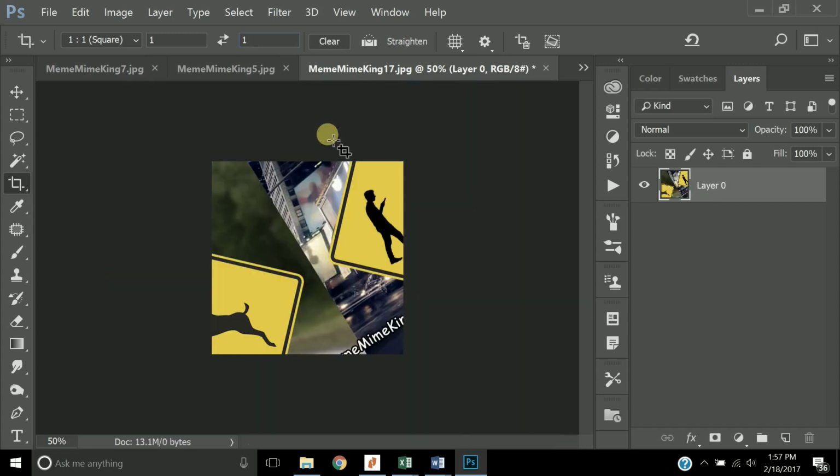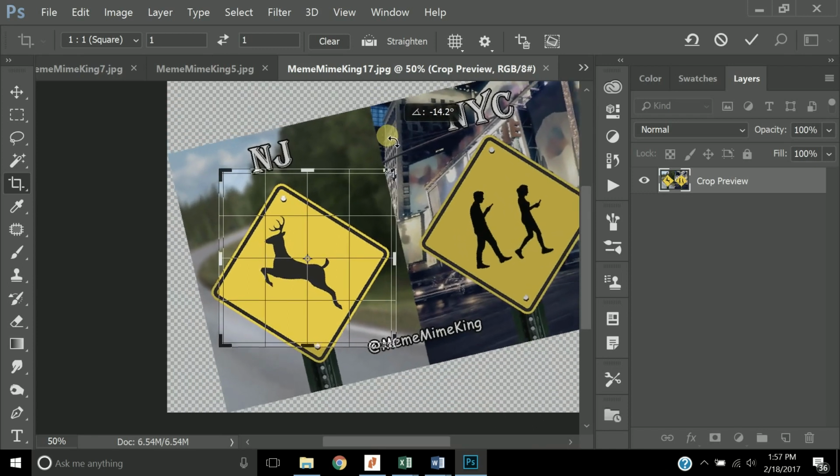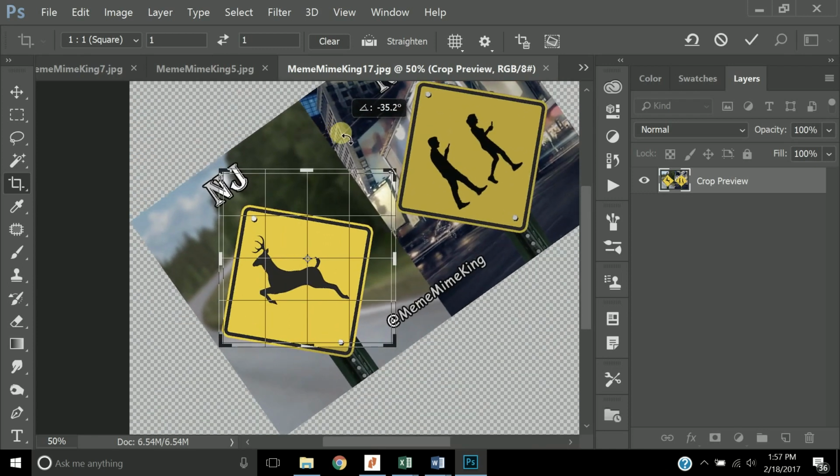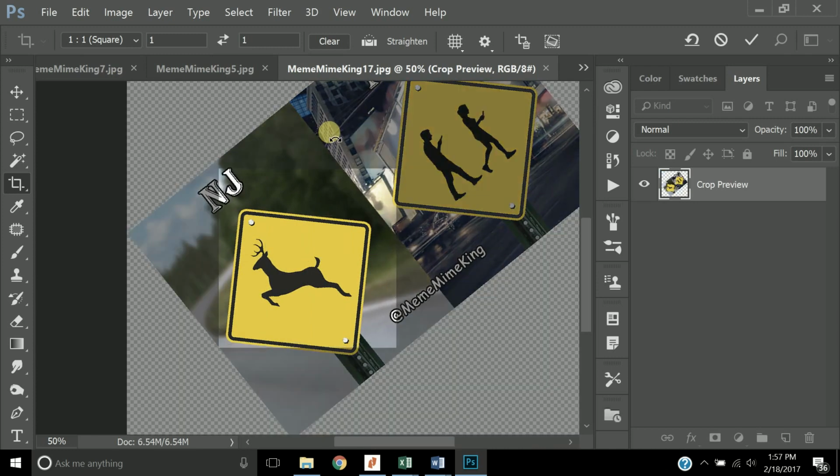So again, I could just hit enter once or twice, or I could click that checkbox that was here. So let's say we did this. Let me actually go back and crop it a little bit better. Another way to crop is to just hold and drag your mouse, and then you can crop that way. But I'll show you why I'm recropping it. I just wanted to show you guys a very interesting feature there, the straighten feature.